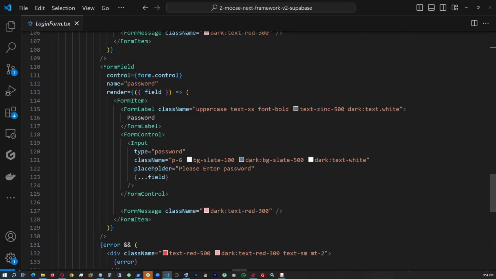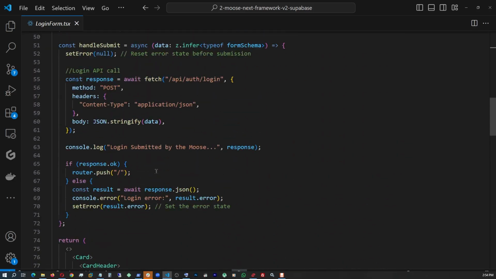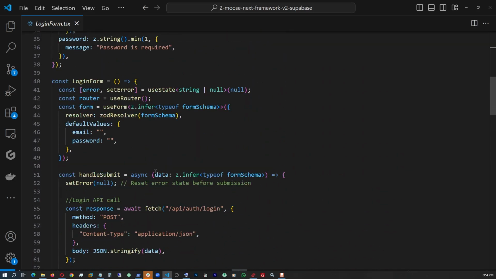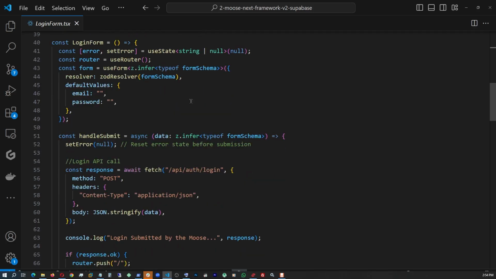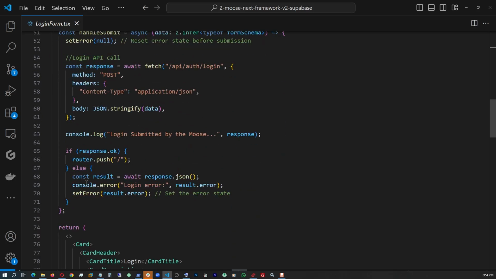This error is something that we declared up here using useState. And right here, when everything fails or the error object shows up, we're just collecting the backend error and setting the useState so that we can show the backend error underneath all the inputs of the form.